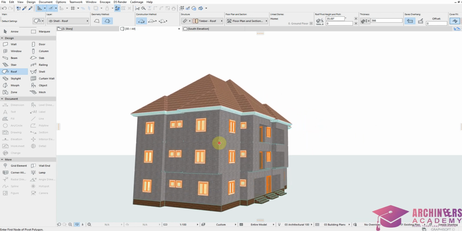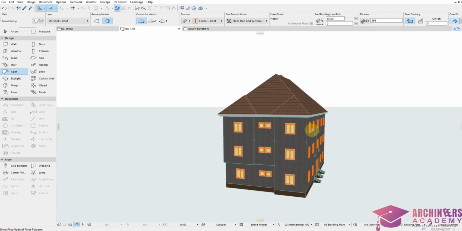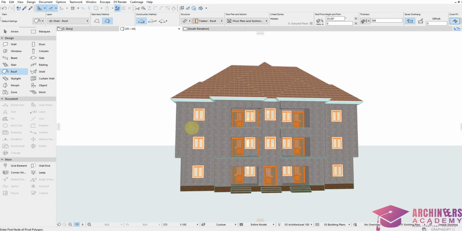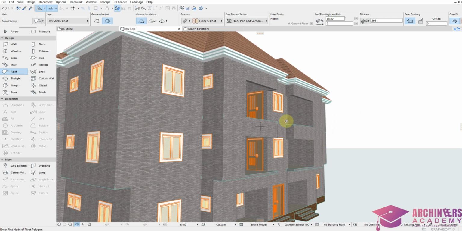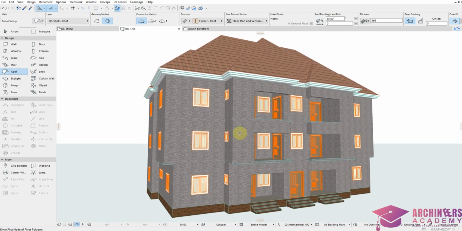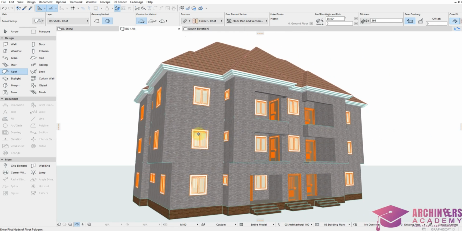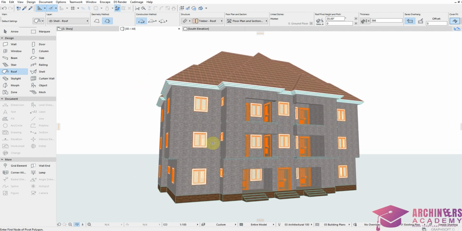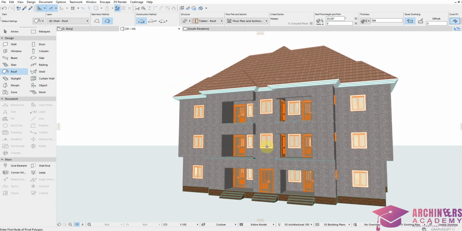So this is how you can easily design a semi-detached residential duplex of 2-story building from scratch to finish. So the rest can be easily done. You can now add aesthetics to your designs. So in our next 2 videos, we'll show you how to add aesthetics to this design and how to render it.